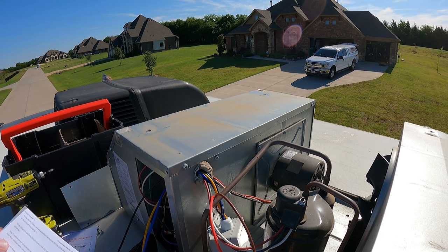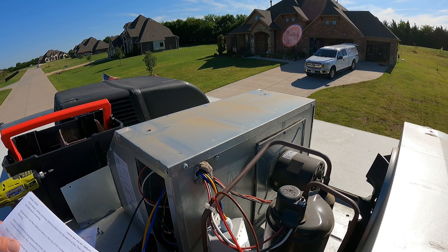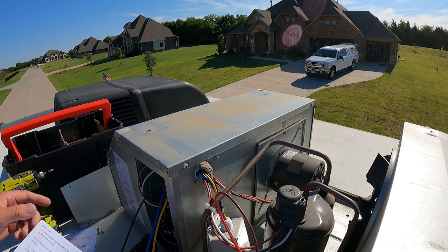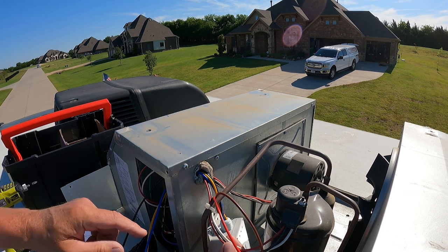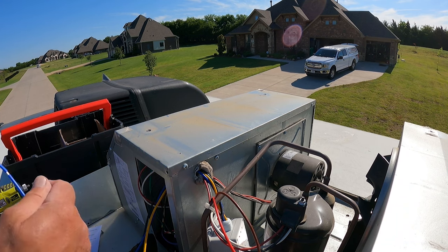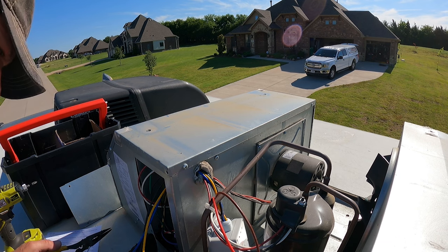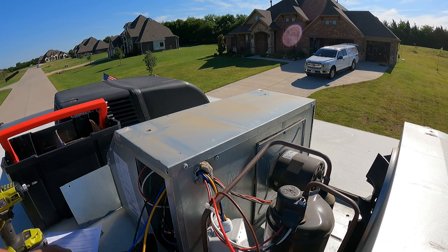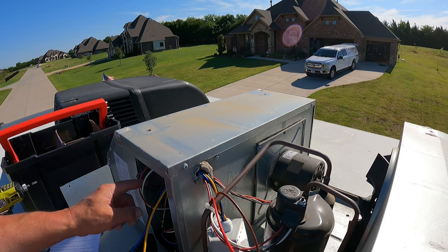Step number two. That's actually step number one, is follow the white compressor wire from the compressor, which would be this one, to the run capacitor. So we want to find the run capacitor, which is inside the panel there, disconnect from the terminal and connect to blue. So we want to find the end of this wire, unplug it from the capacitor, and then connect it to this wire. And just so you know, when you're working with capacitors, they are kind of like batteries and they hold electricity.